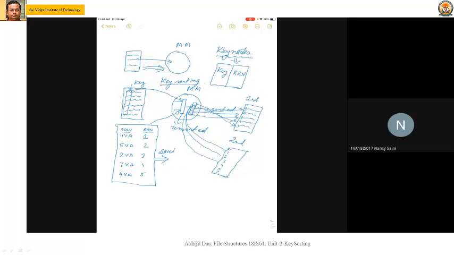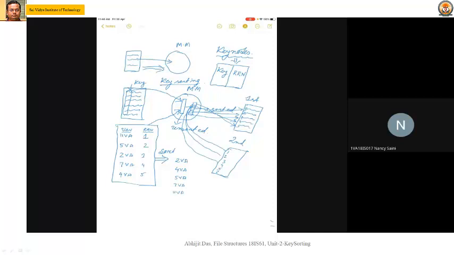According to the USN number. So it will be 2 VA, next 4 VA, next 5 VA, next 7 VA, next 11 VA.